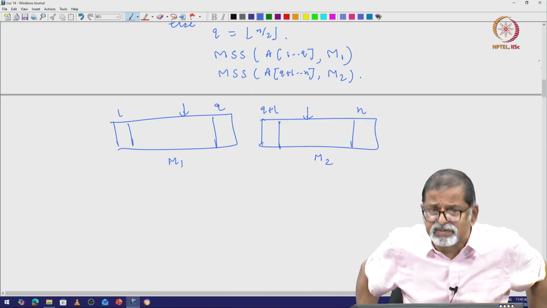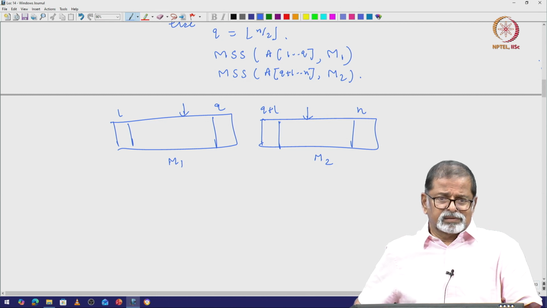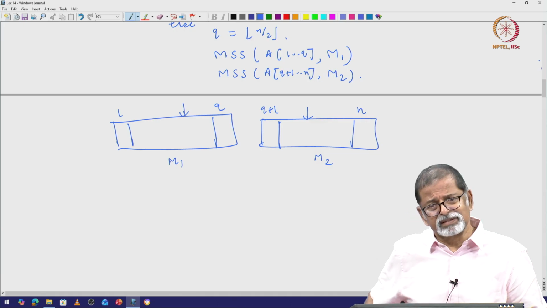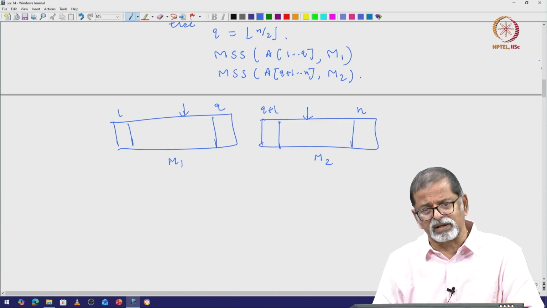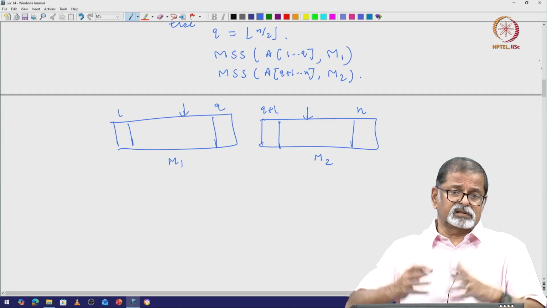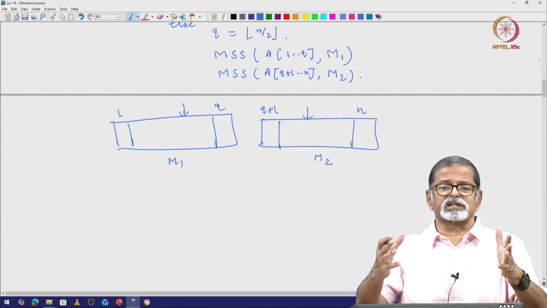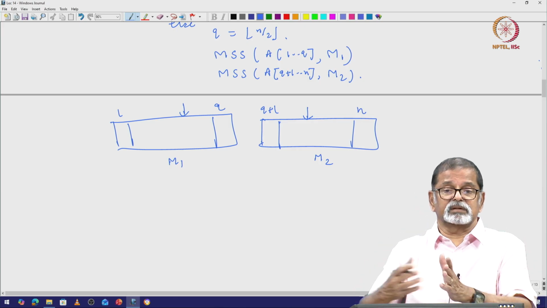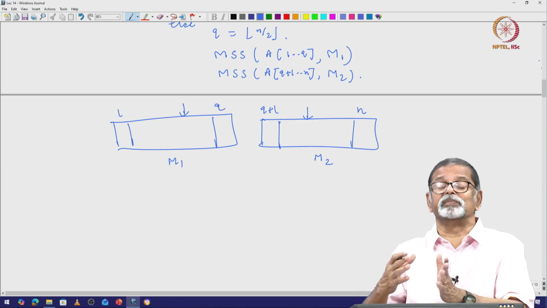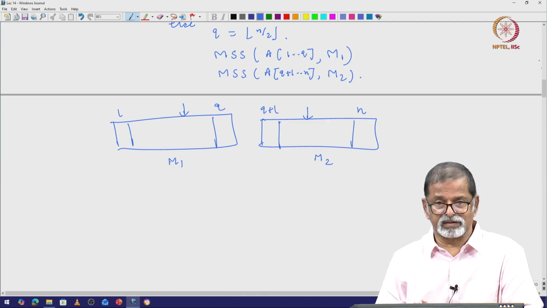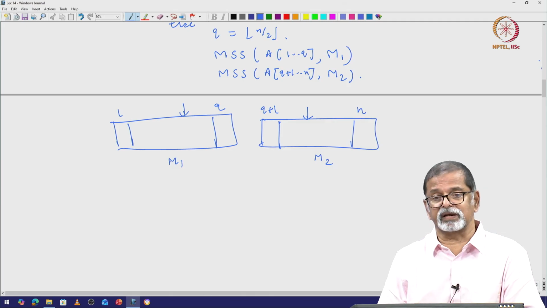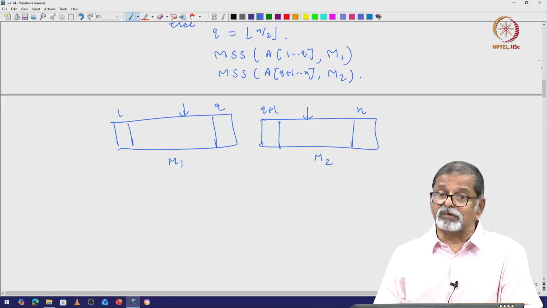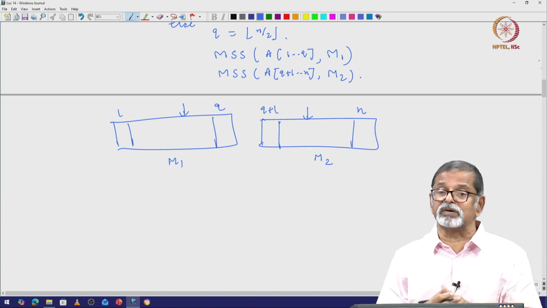If it is entirely in the first half, M1 would identify that. If it is entirely in the second half, it will be identified by M2, but then you do not know where that maximum subarray is physically located. It could be an overlapping subarray. And in the calculation of M1 and M2, we have never considered the overlapping subarrays.